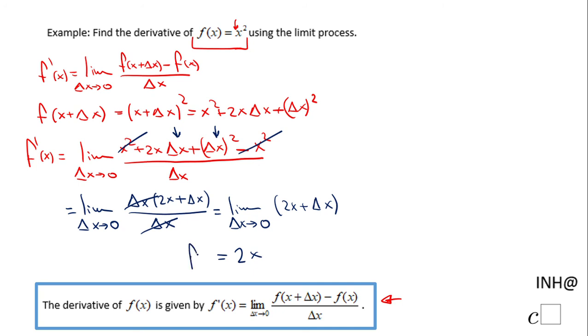so the derivative of f(x) = x² is 2x. And that's it. If you enjoyed this video clip, don't forget to click the like button and come back to C squared for more help. Thank you.